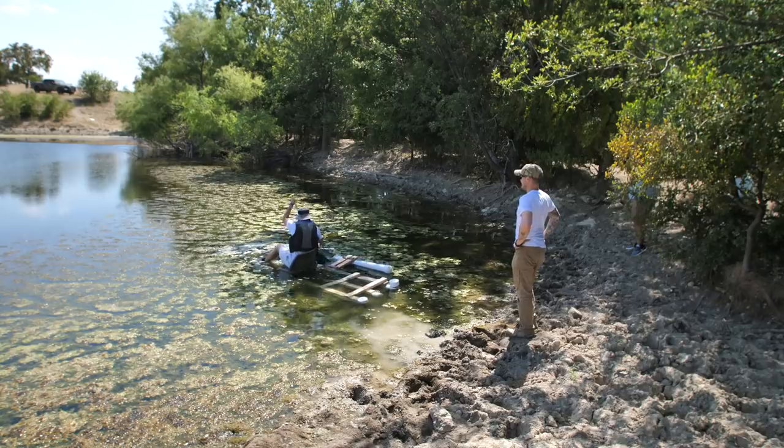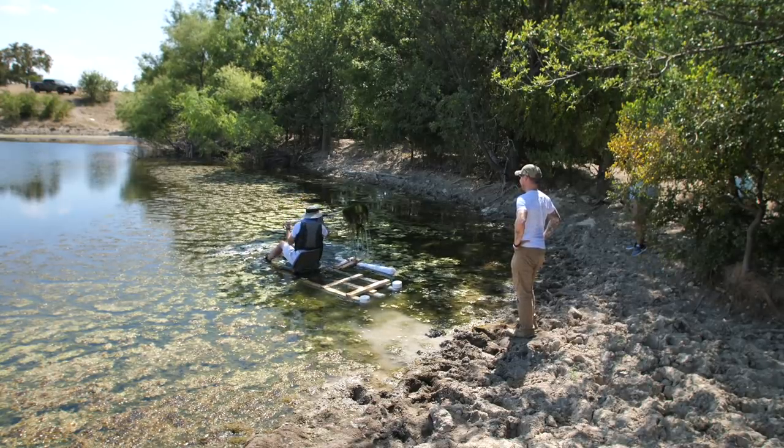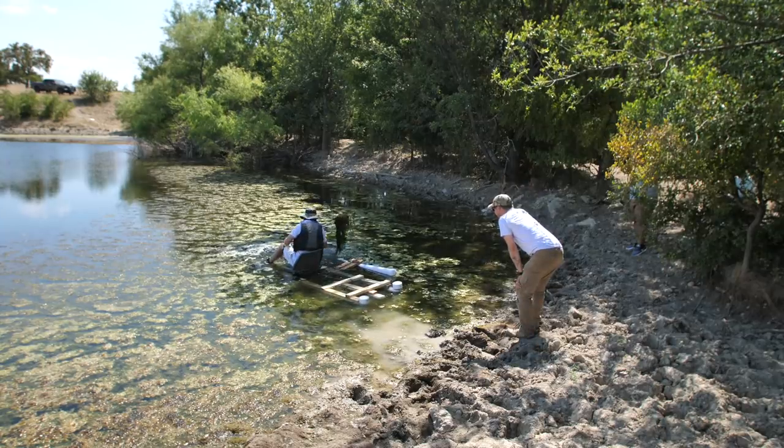We have a negative buoyancy. I'm going down. I can feel it. It's covered in doo-doo. Oh, can you walk out? I spent 6 hours on this.